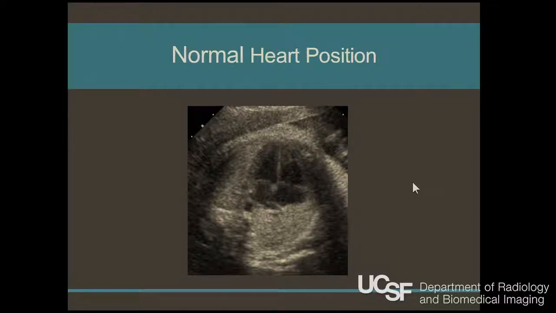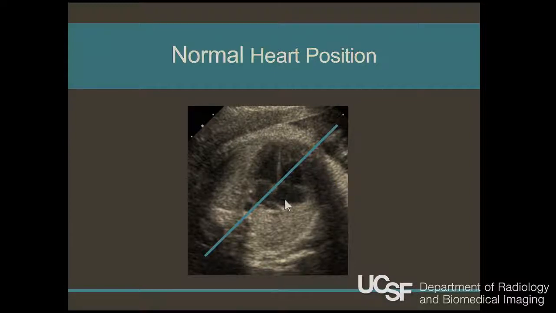So it's great to do that, and you want to do that on your 4-chamber view, but just as important on the 4-chamber view is to assess the position of the heart within the chest. And the position of the heart is actually going to be your big tip-off as to whether there's a chest mass that you may or may not see. So what you want to do is draw a line from the spine right through to the sternum, which is right here. And if you draw that line, the right atrium, which we already identified, should be to the right of that line, and it'll cut through the right ventricle and left atrium a little bit. That's a normally positioned heart.